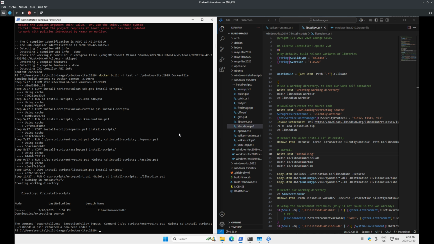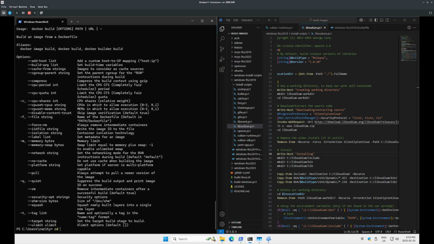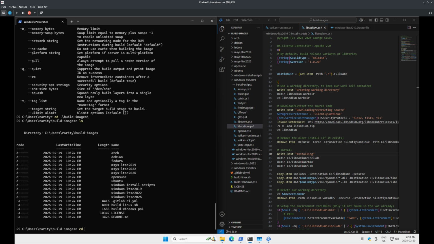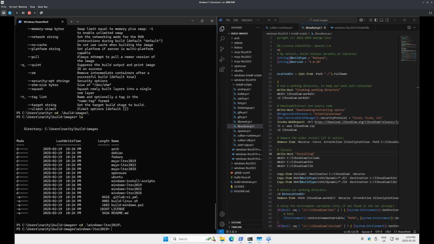Issue reproduced, what I need. Notably, if I try to run this locally, let's see what happens, right? Maybe it's just something that's just because it's inside of a container that it's a problem. Windows, long-term server core this, cd install scripts.